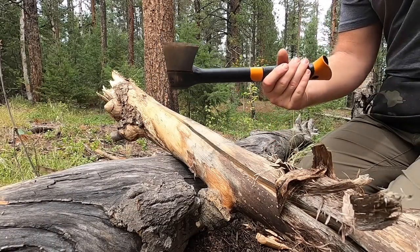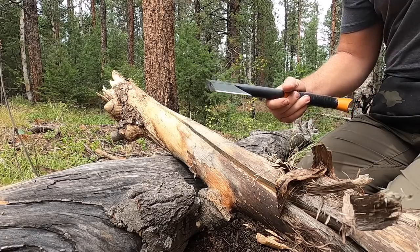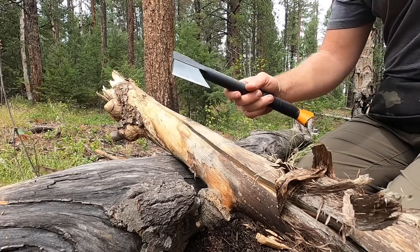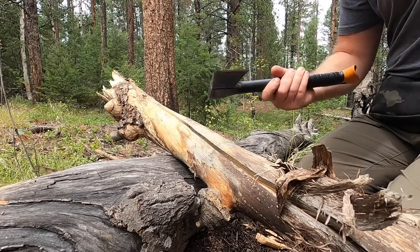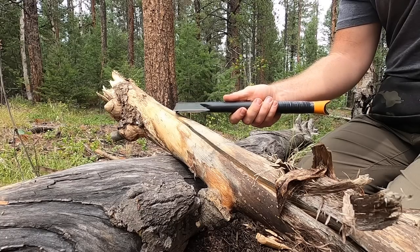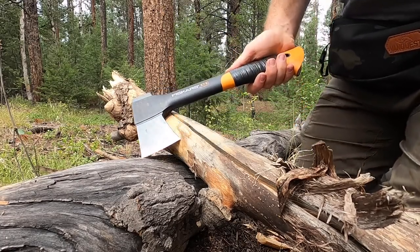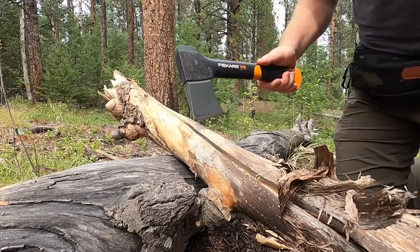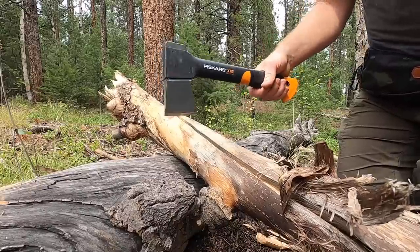I'm going to try to be as objective as possible — I have no dog in the fight, I love both of these equally for different reasons. I'll use timestamps and cut back and forth a bit, speeding up the process, but giving you the overall strike count and time. We start with the Fiskars using the exact same piece of wood at almost the exact same diameter to be as fair as possible.